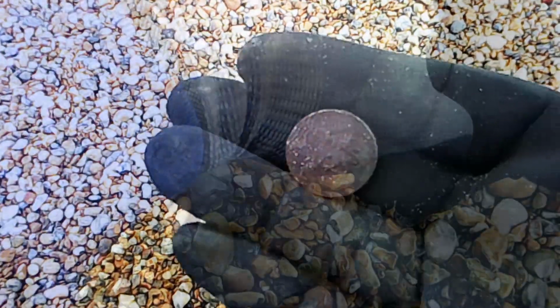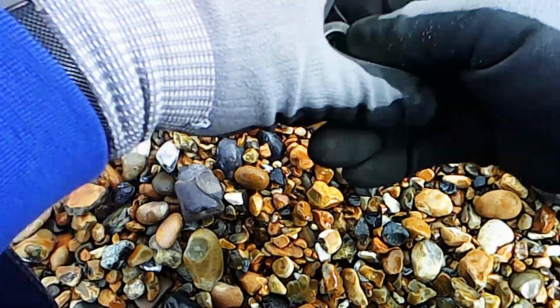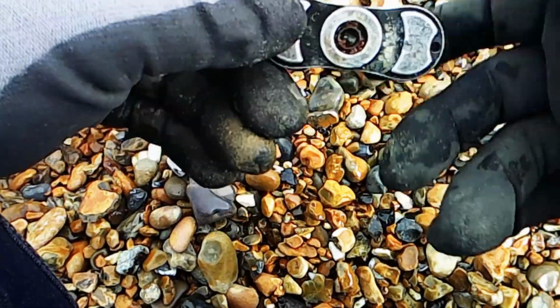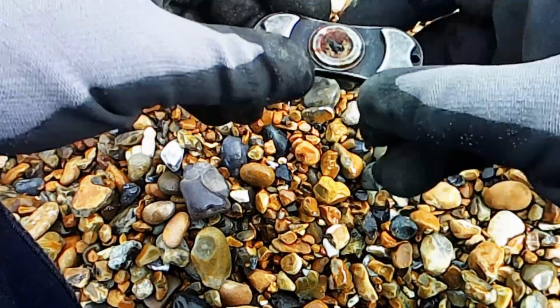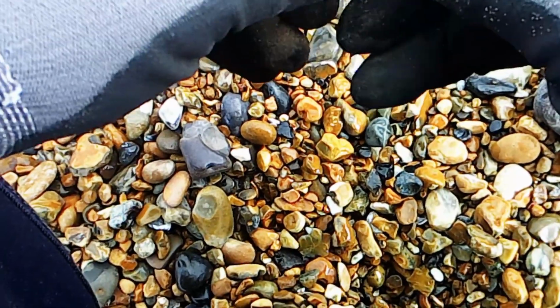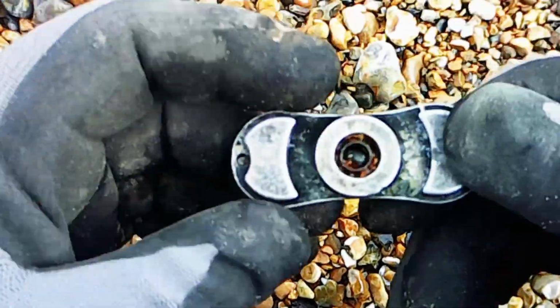Great stuff. Okay, had a really strong signal coming up right at the non-ferrous end of the scale, and it is this. Not sure what it is. At first I thought it might have been one of those fidget spinners that the kids had a few years back, but looking at it more closely, I'm not sure. It could be. It could well be, but yeah, I'm not entirely sure what that is.